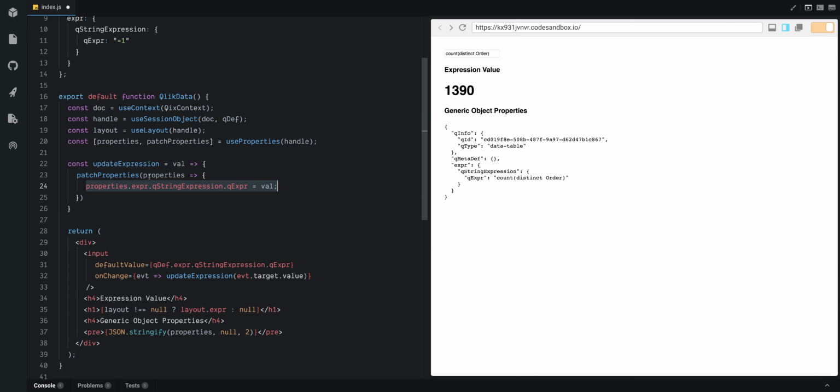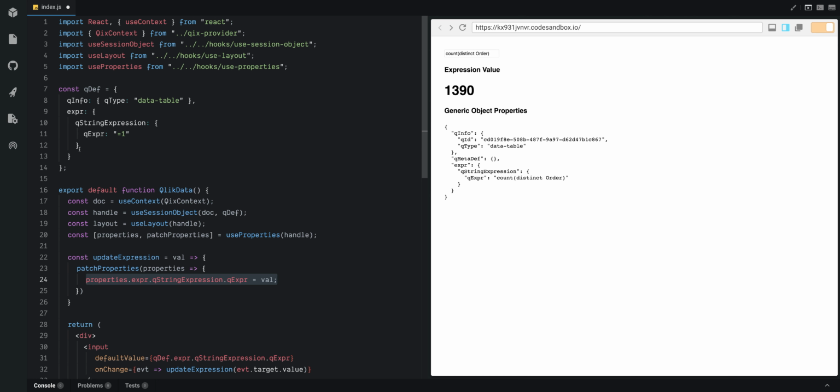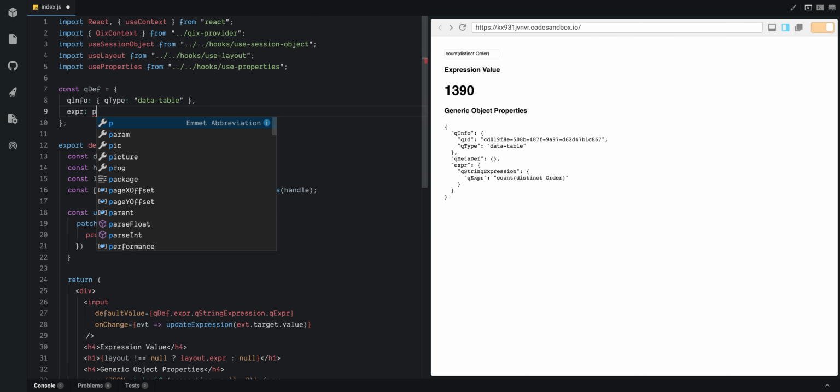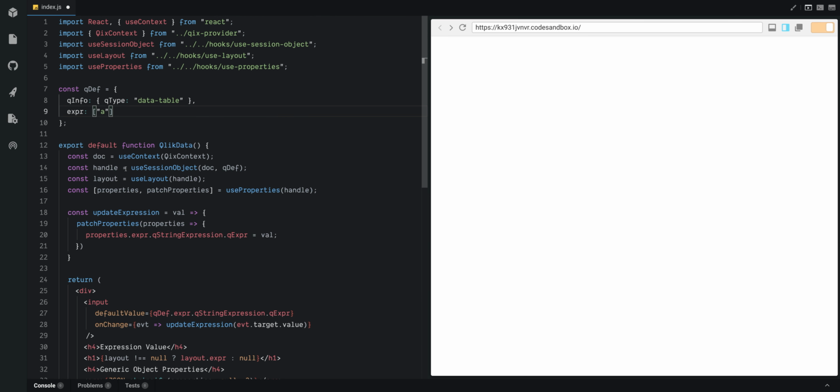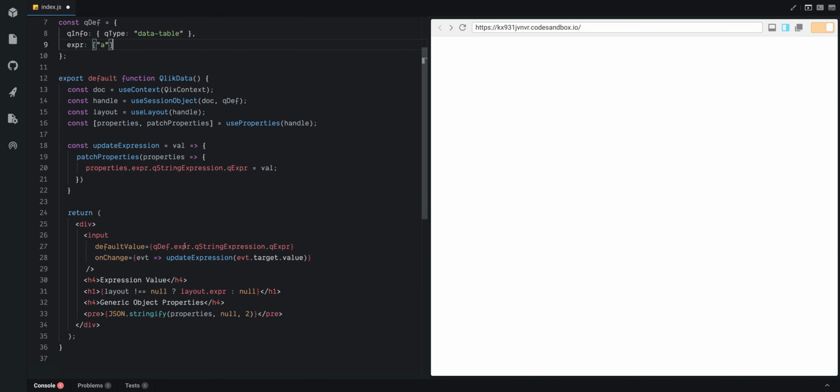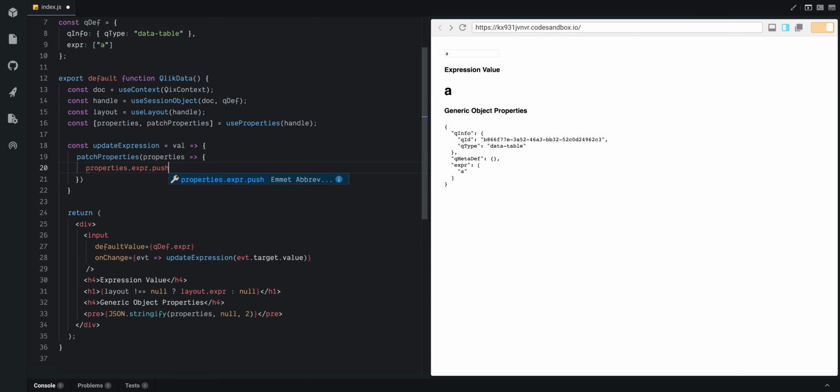In this case, I've changed this expression here, but I could have made this instead something like an array of values. Maybe this ends up being an array that has the letter A in it. We're going to have to do a few updates here to get this to visualize properly. Maybe instead of replacing the value, this time I want to push new values. It's as simple as updating that. If you know how to manipulate JavaScript objects that simply, you can do this and now you have a fully dynamic object. So if I put B in here, now I have A, B.